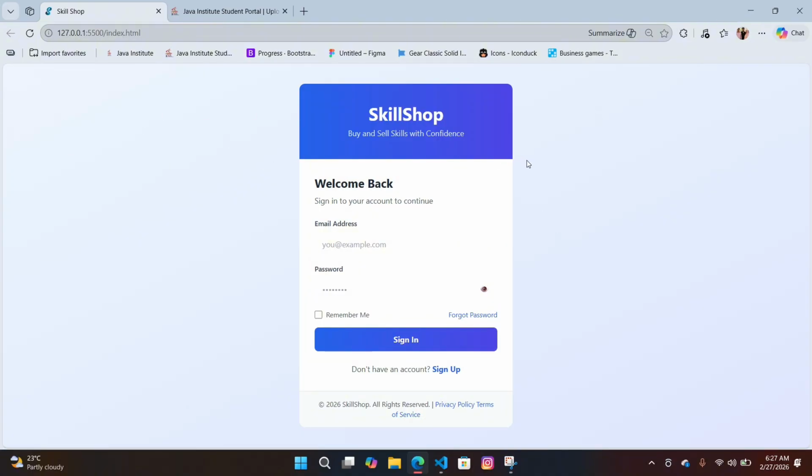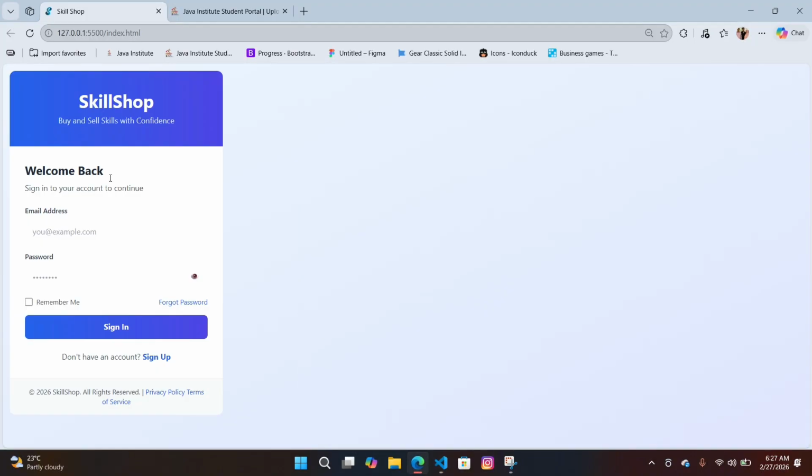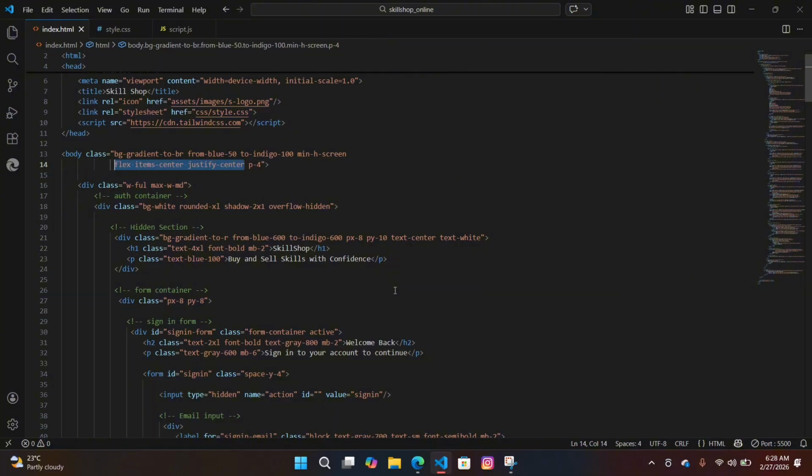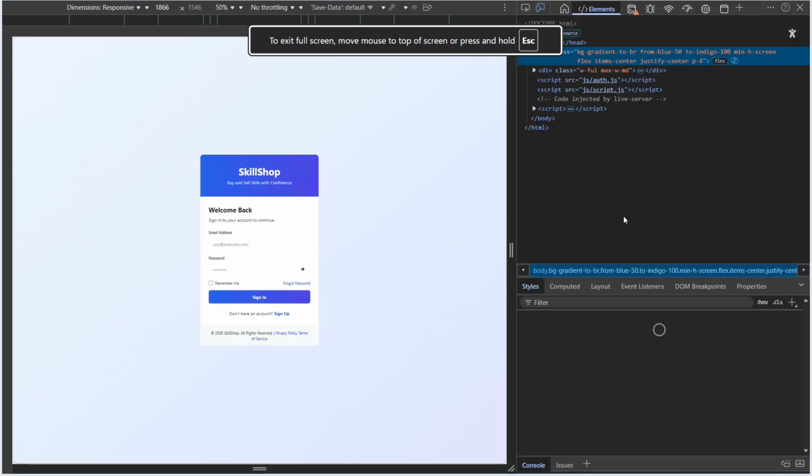Here you can see it's right in the center, so it looks like this. If we remove this part, it will actually look like this. So if I include them, it will look like this again. It's easy because of these Tailwind classes.